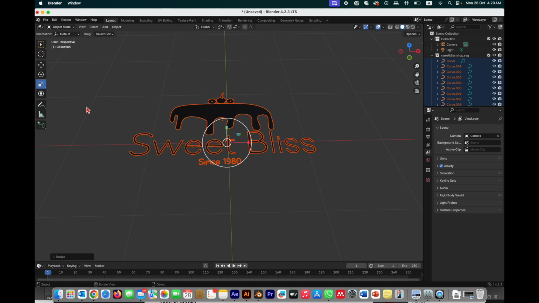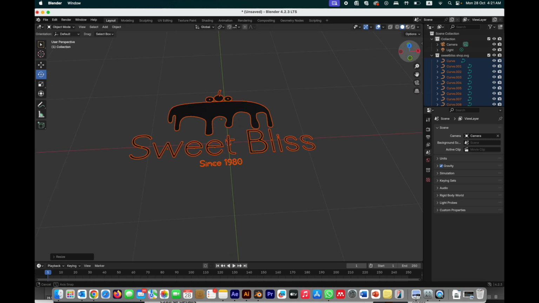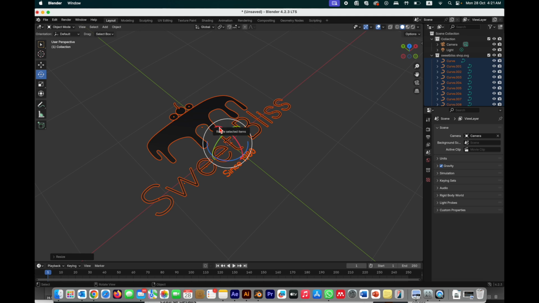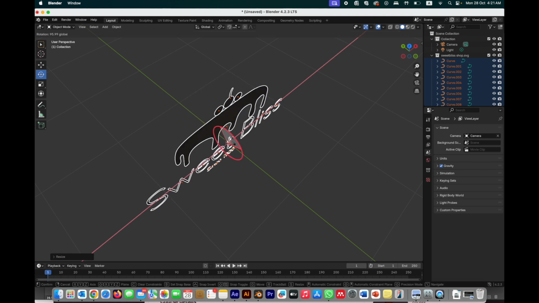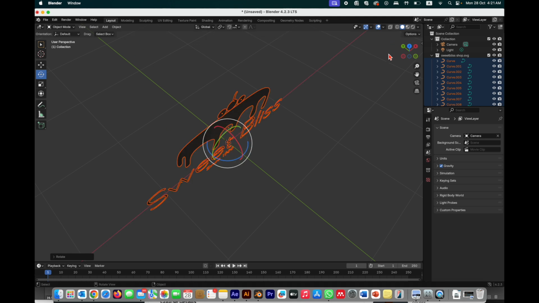After that we need to bring this logo up. How to bring it up? You can click on the rotate tool, and from the right axis you can make this stand up.